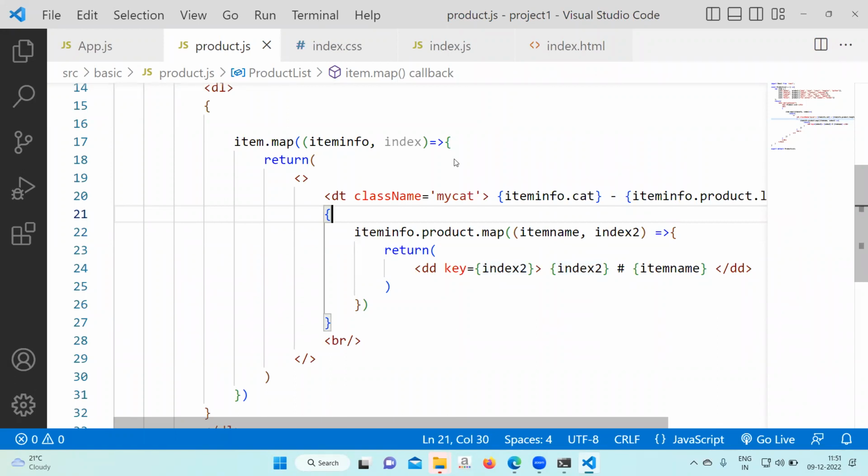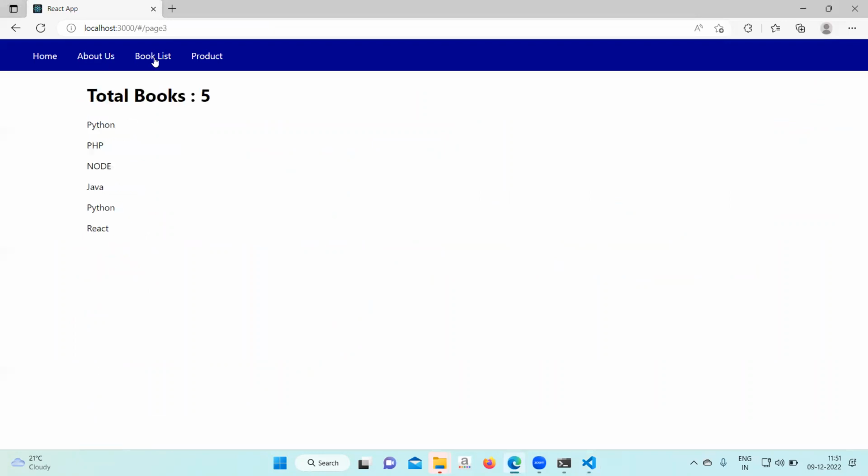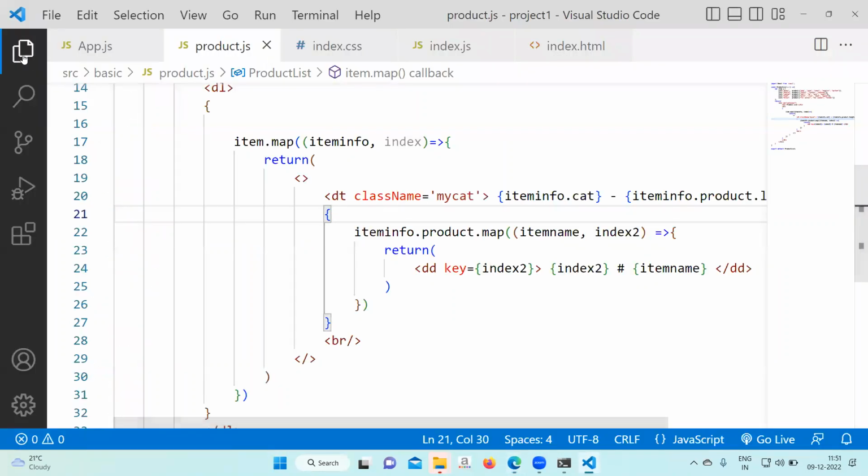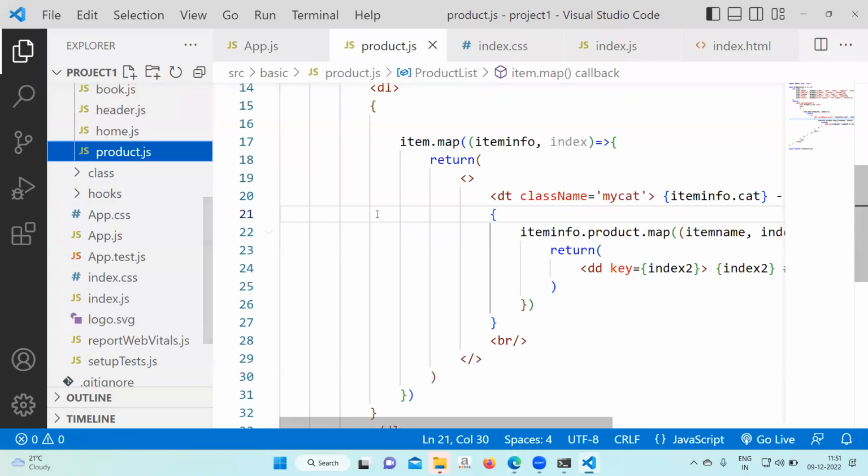Let's come to the next file. Next component we create. Anyone else have error? No error?